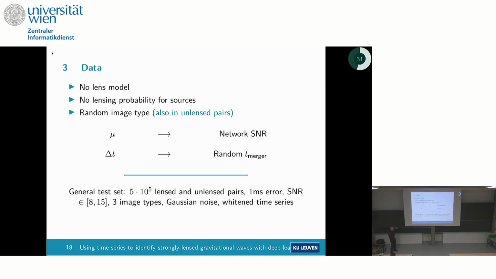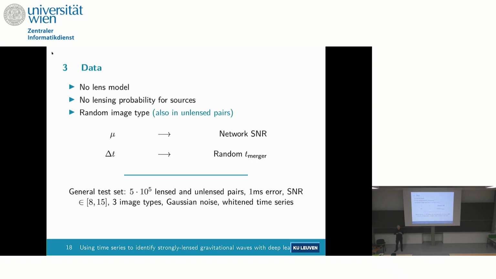So, okay, so we set out to do this. Before I do so, just a few caveats. When we talk about machine learning, the whole game is just putting data through, right? And so we've made a few choices in the way we do our data, and that is explicitly no lens model. Number one, we don't want the frequency of occurrence of certain magnifications, certain time delays to be trained upon a lens model, because if you do, you may end up favoring or not favoring depending on what you've put in.